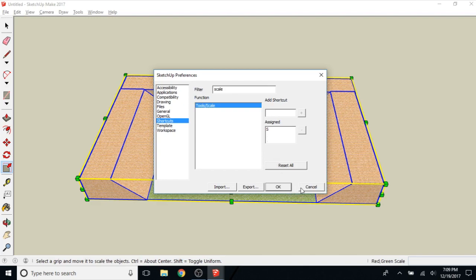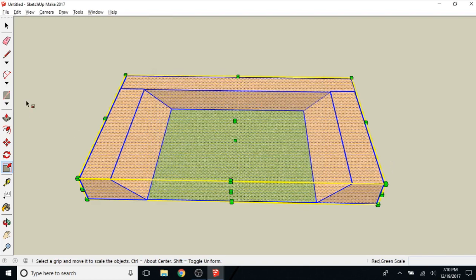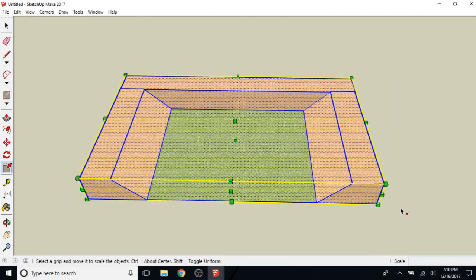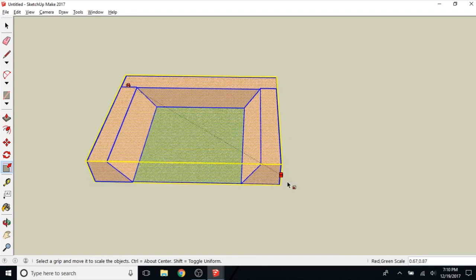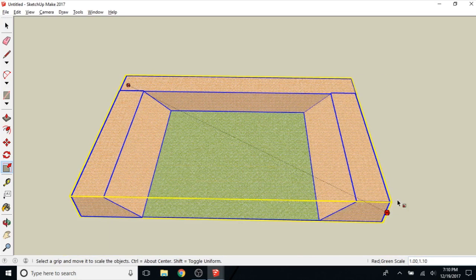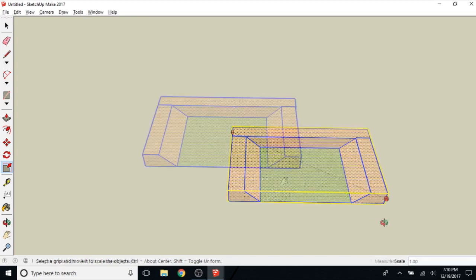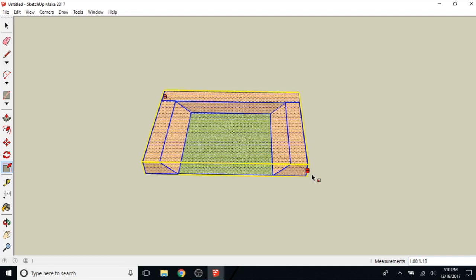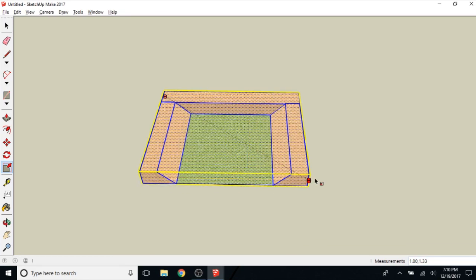I'm going to tell you what I use for hotkeys. You're welcome to set those, or you don't have to, but they make life much easier. So once you select the entire bay and click scale, you're going to want to select this little box down here, and that means you can make the bay as large or as small as you'd like. And again, I'm using these maneuvering shortcuts using the clickable scroll wheel to help me out.